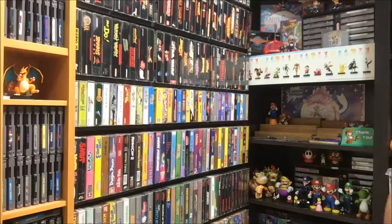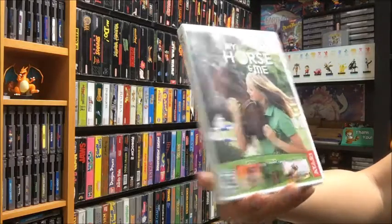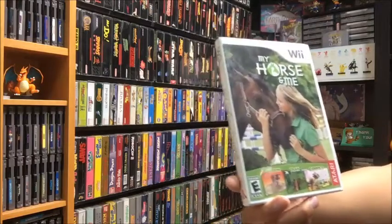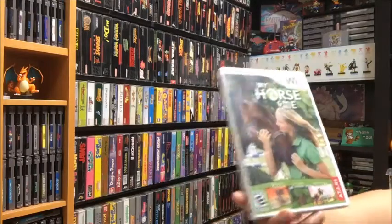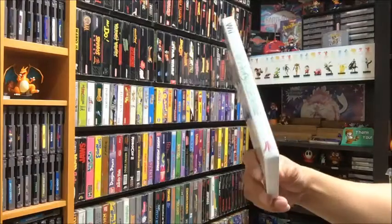Some garage sale pickups. I went on a Friday and she had a few Wii games — nothing special. First off, Nights Into Dreams, and then My Horse and Me. When I first looked at it I thought this was the rare one on the Wii, but the rare one is actually the Gold Edition — it has a yellow thing that says 'Gold Edition' and goes for quite a bit. This version is not so much, maybe 15-20 bucks, while the rare one goes for 40-50 or sometimes more.